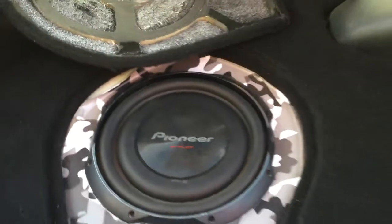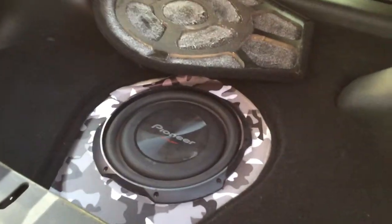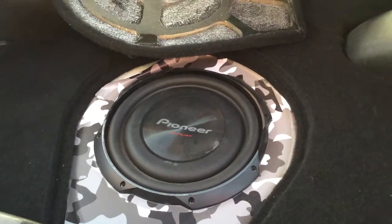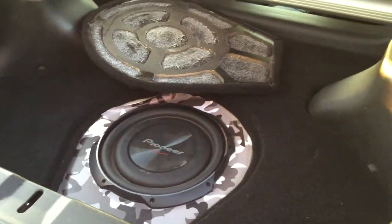Here it is — take a look at that. You have a Pioneer sub built into the back here. This is what I mean by the previous owner taking such good care of this vehicle — a lot of pride, a lot of sweat went into it. This will amplify your sound quality by enormous amounts. And that, for you, is the 2016 Nissan 370Z Nismo Edition. If you have any questions, please don't hesitate to ask.